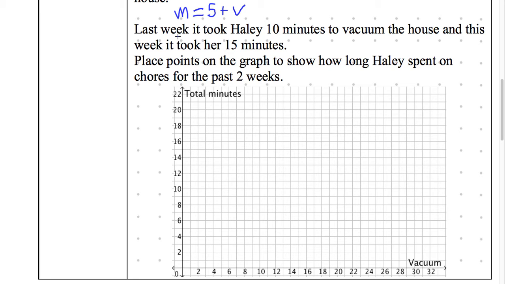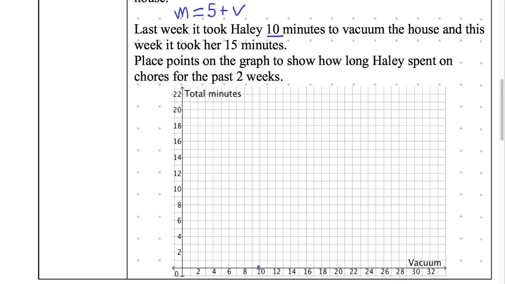Yes, okay, now we have our equation. It's telling us to plug these two things into the equation and graph their coordinate pairs. So let's do that. I'm going to graph 10 minutes first, and after that, I'm going to graph 15 minutes. Graphing 10 minutes first, 10 minutes to vacuum, this is the vacuum axis. So I'm going to come over to 10.